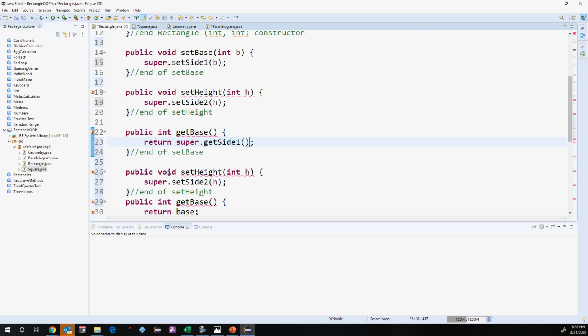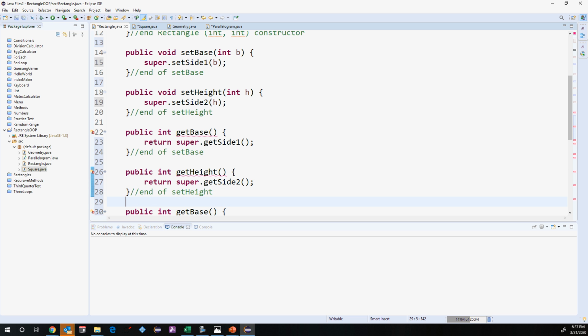And I'm going to do right here, I'm going to change that to an int and change that to a get height, not a head height. There we go. And I'm going to simply return the super dot get side 2. Alright. And I'm just showing you. I'm not necessarily saying that this is the best way to go about doing this.